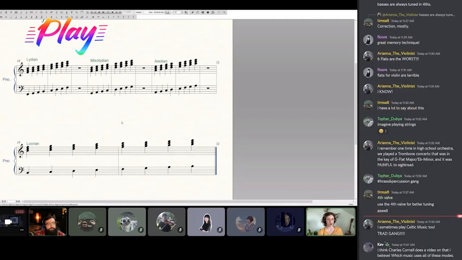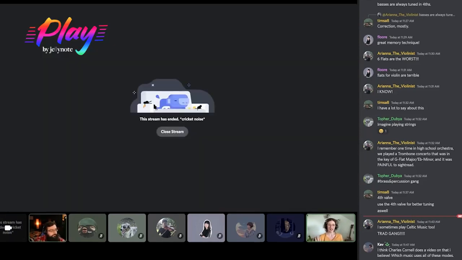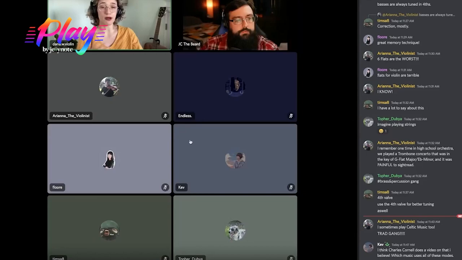And like we were saying earlier, there are a billion other scales that we are also not touching on today. It's a big wide world out there, but this is sort of an intro to scales, keys, modes from kind of a Western perspective. So, JC, is there anything that you want to say about all of these modes and everything like that before we move on?